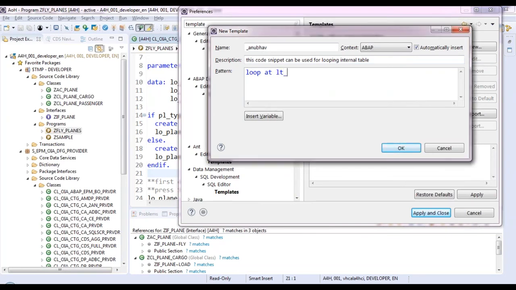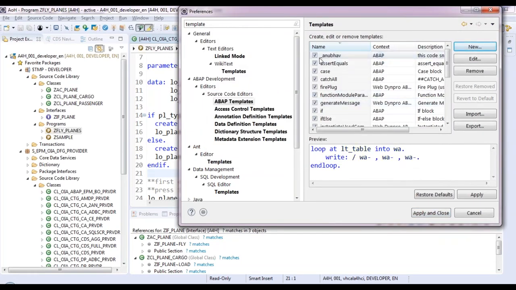I'll just put lt table into work area and end loop, and then also put a write statement, work area hyphen some field, work area hyphen some other field, work area hyphen some other field. Save this, click on OK. You will see new template underscore Anubhav is ready. Click on apply, apply and close.